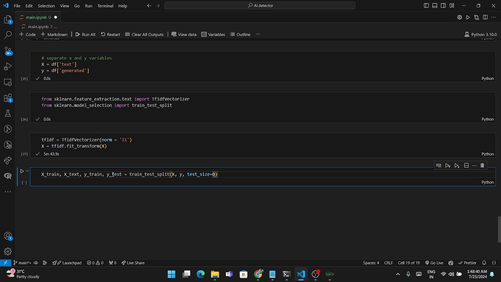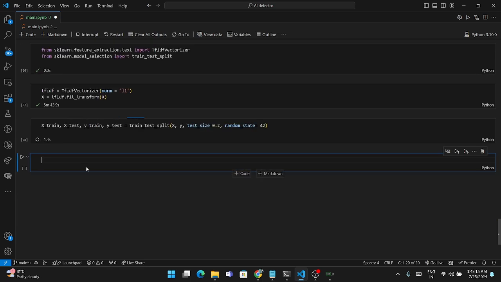Let's suppose I take 20% of the data as test data, and the remaining 80% is used as train data for training the model. Let's say random_state is 42. So x_train is our training features, x_test is the testing features, y_train is the training class, and y_test is the testing class.